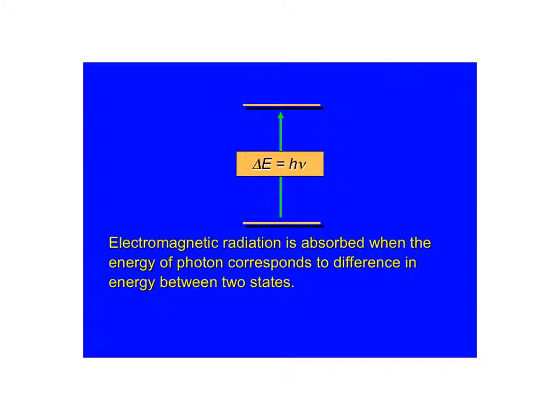So this is what the delta E equation comes from, in the fact that you can take a photon of light, which has the energy, and if it equals the difference here, you can get the electron to jump from one energy level to the next energy level, or from 1 to 3 or something like that, from what you covered in Gen Chem. Now, for us here, we're not going to go to that level of detail.